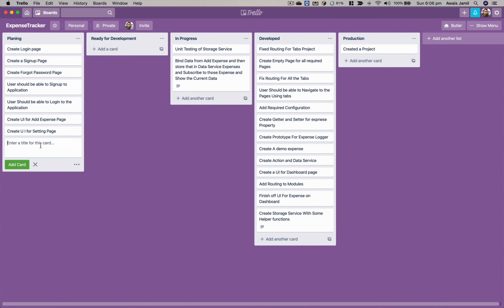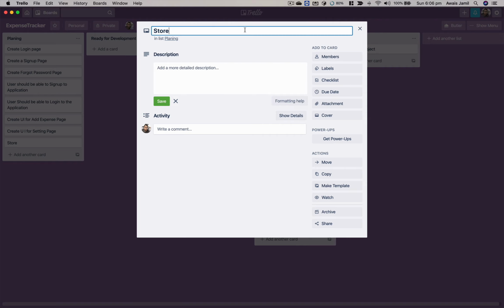So I'm going to create a task here. Let's bring it up and make it a little bit bigger. Store expenses according to date.